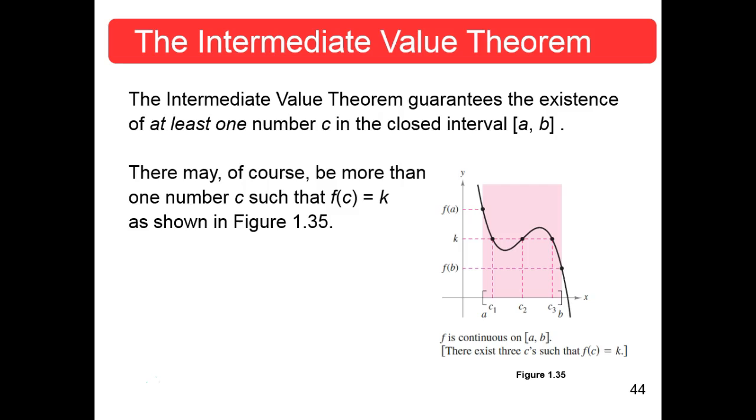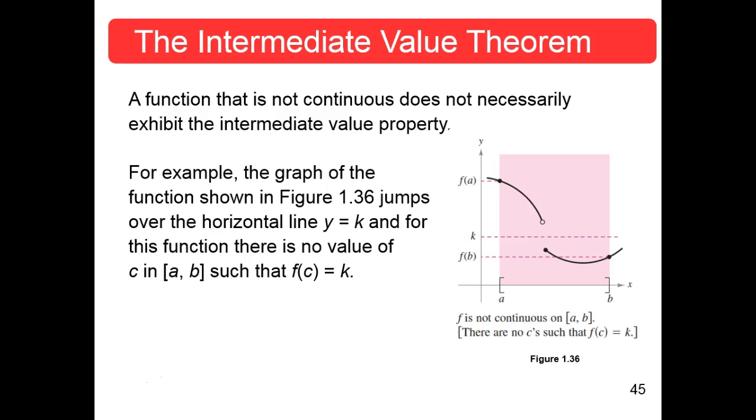I guess in context it makes sense. But here, if it's a discontinuous function, you can't use the intermediate value theorem. The given in the intermediate value theorem was that f had to be continuous. If f is not a continuous function, you could easily have a k somewhere in between the two places where it is discontinuous. So the intermediate value theorem does not work unless the given function is a continuous function.